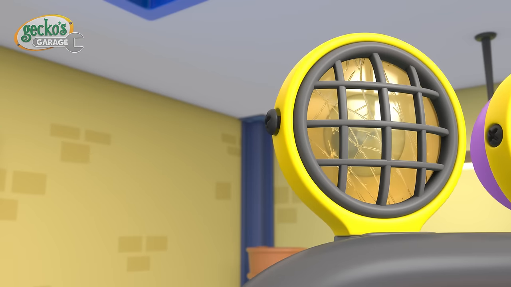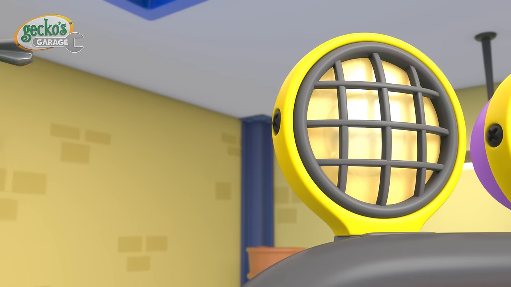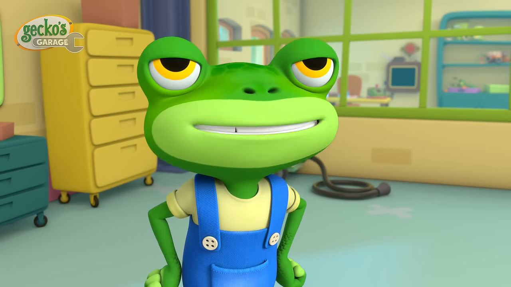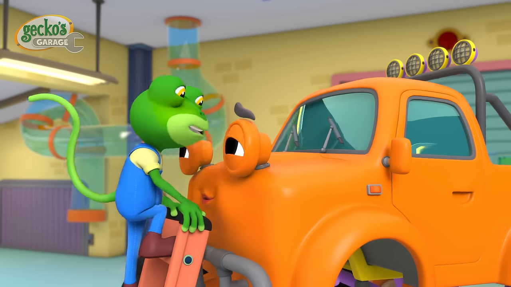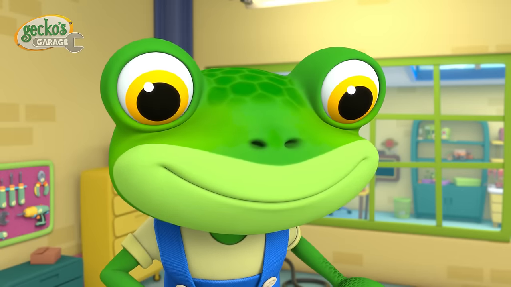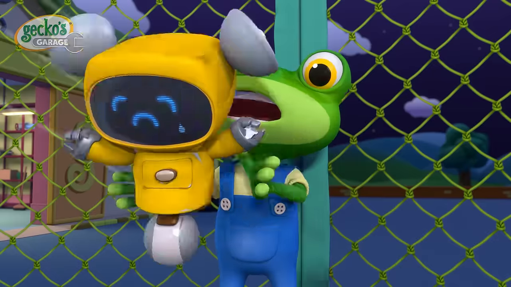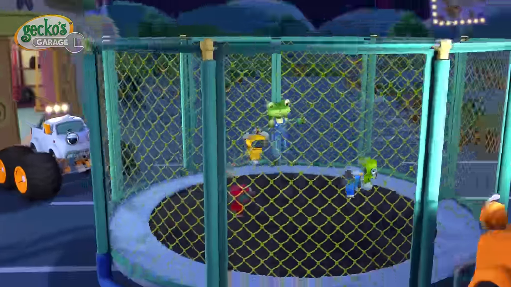First unscrew these broken lights, then screw in new ones shining bright. Let's take a look at your horn too. Oh dear, that won't do. We'll bolt in place a new horn here. We hear you. And Molly's new lights are perfect for helping you watch the mechs having fun on the trampoline. To make sure you're safe. Goodbye, everyone.